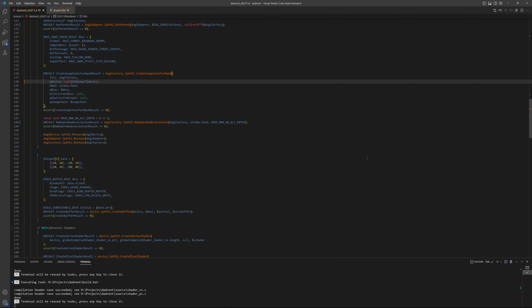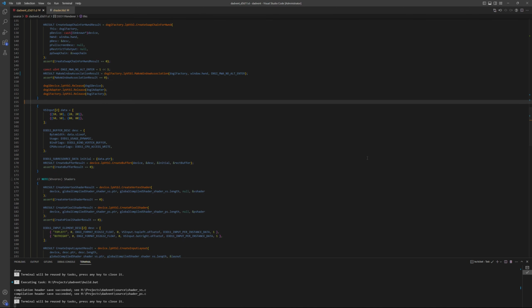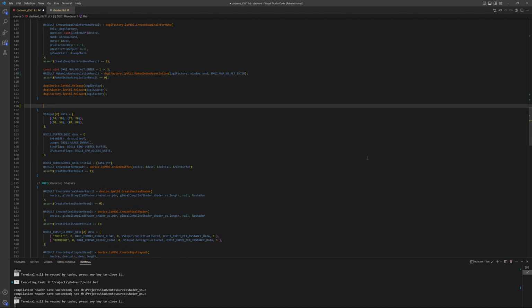Yeah. Now we've got this vertex buffer here. Well, it's not the vertex buffer, it's the buffer for the rectangles. Rect buffer.